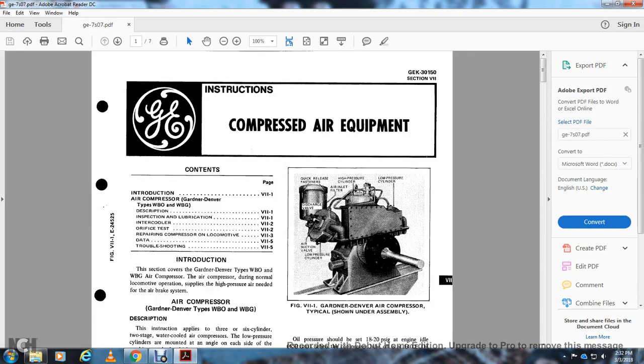All right, section 7 of the GE-7 model train, section 7 instruction: compressed air equipment. Introduction, air compressor for the Gardner Denver, the type DWB-WBG, description, inspection, lubrication, intercooler, orifice test, repairing compressor on locomotive, the data, and troubleshooting.